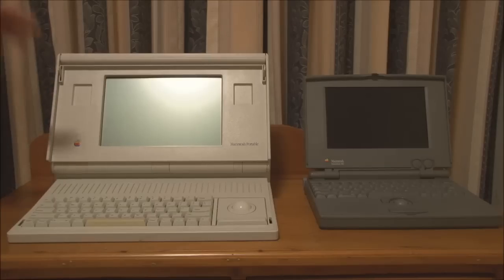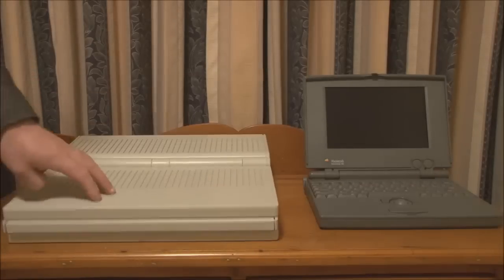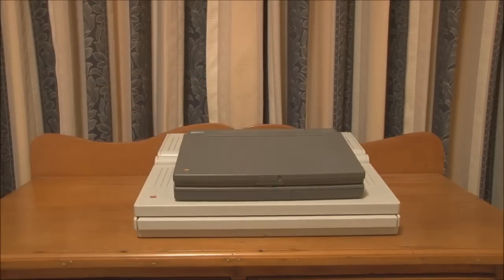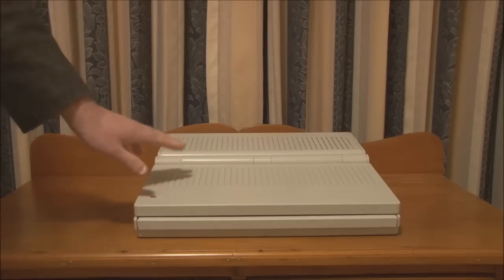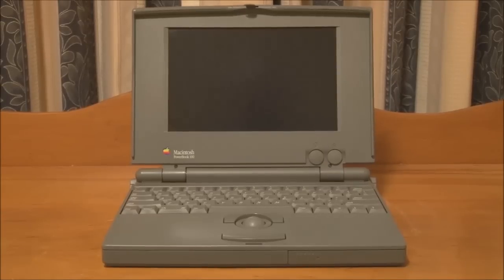You also have a built-in floppy drive, but other than that, the 100 gives you almost exactly the same functionality, but in a much smaller and lighter package. In fact, if I put them on top of it, you can see the difference there. You can see how much smaller the PowerBook 100 really is. And it's certainly much, much lighter. I would say this probably weighs about maybe 1 kilo, 1.5 kilos, whereas the Portable weighs about 7. So quite a difference there. Okay, so back to the PowerBook 100.